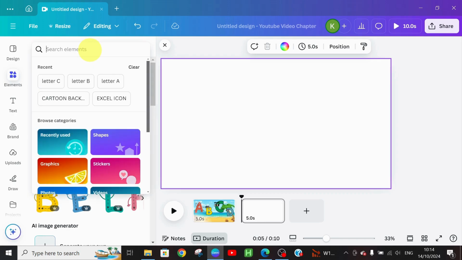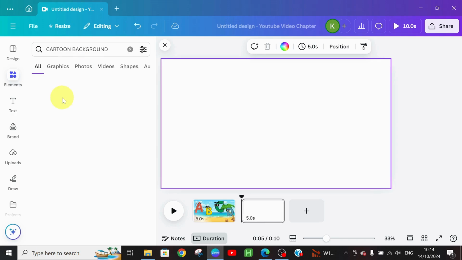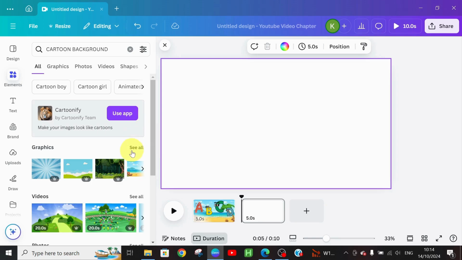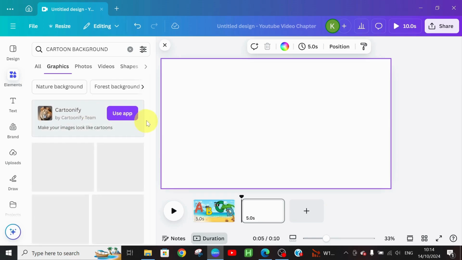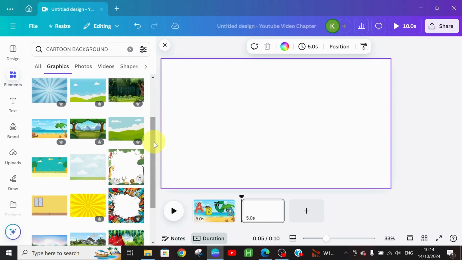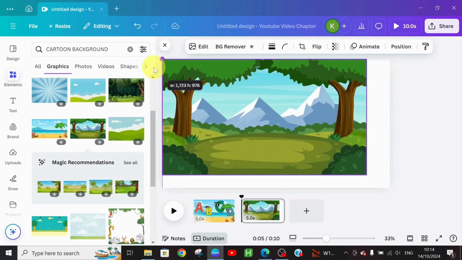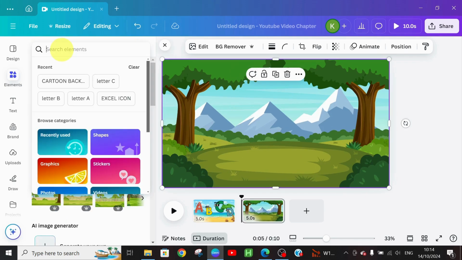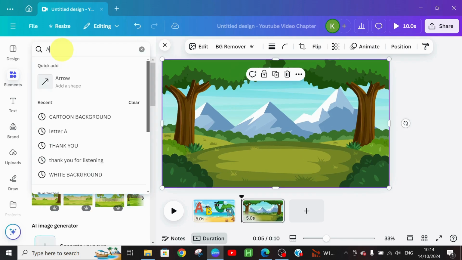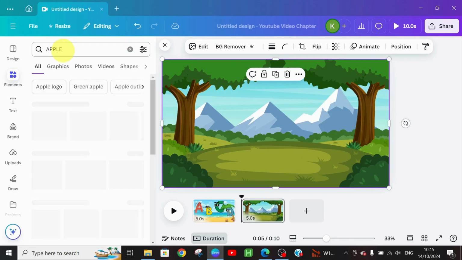So we are just going to click on cartoon background again. So you search, go to graphics. We are going to see something that is related to, okay, like this tree. Everyone knows that apple is cut down from a tree, so you can go with this. For here, we are going to be talking about apple, so you search for apple.